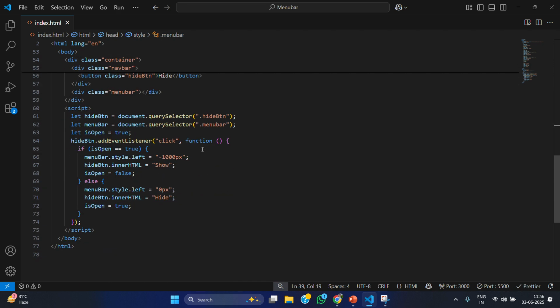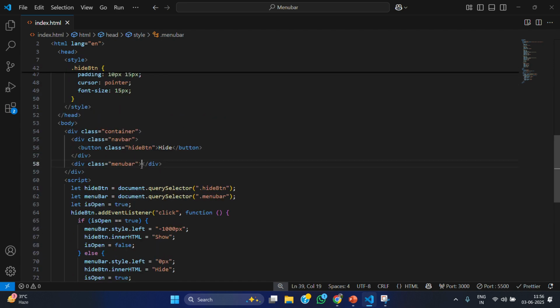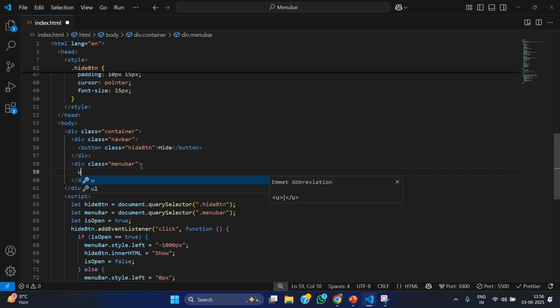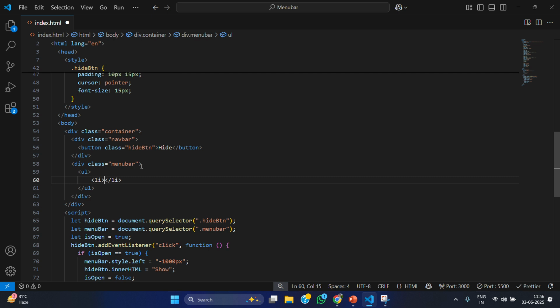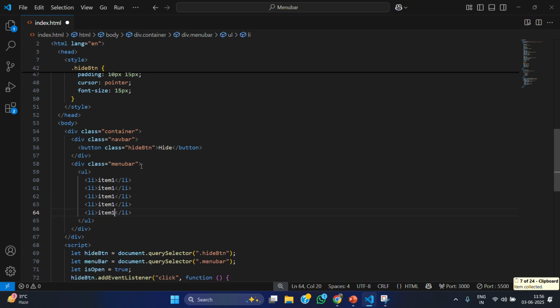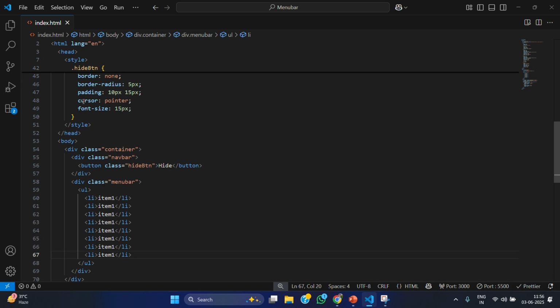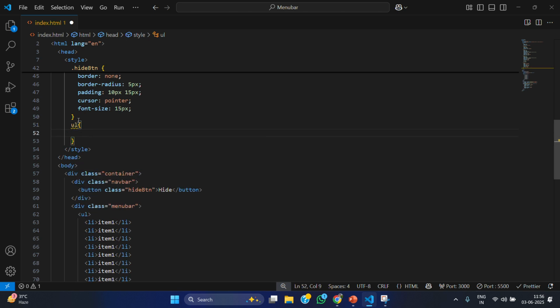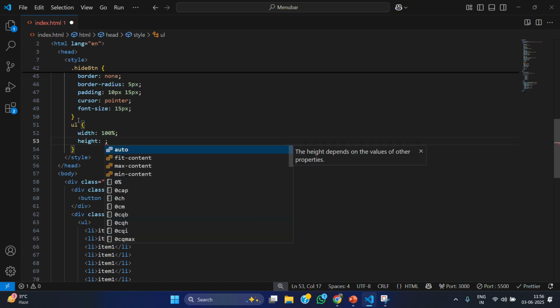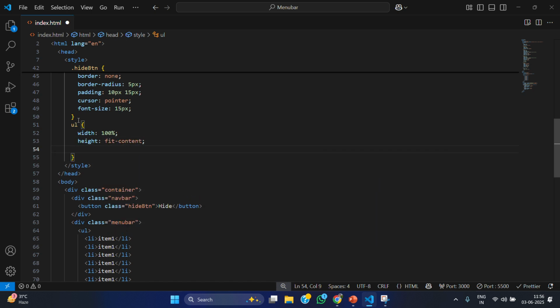And in the menu bar you can write whatever you want, like you can write a ul tag and here you can write li item 1, right? And like this you can write many items and you can style here whatever you want. For example, we can write here width 100%, height fit-content, and for now it is good.